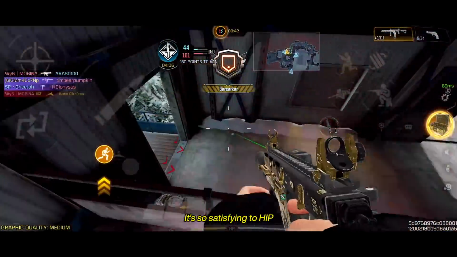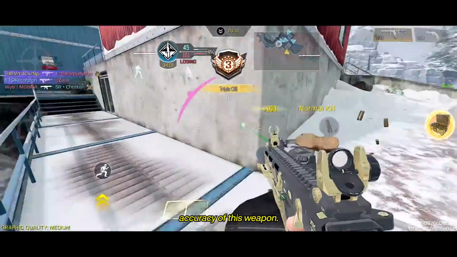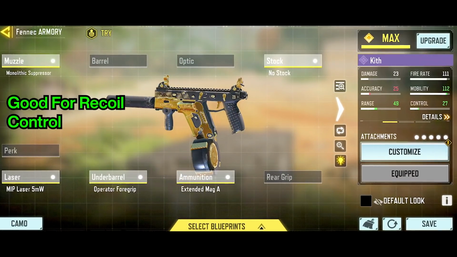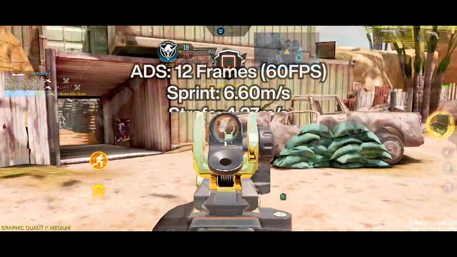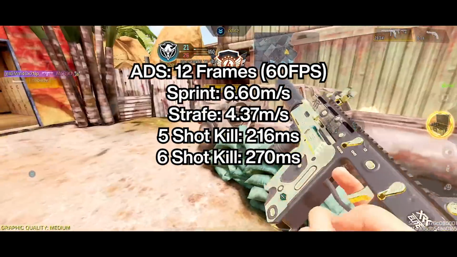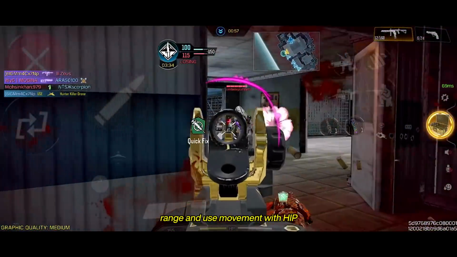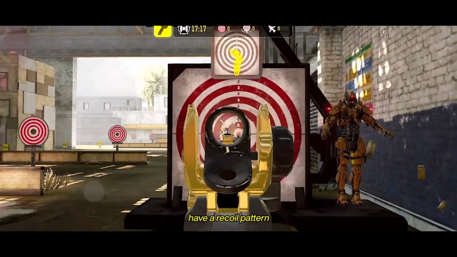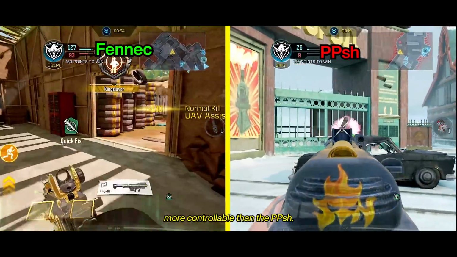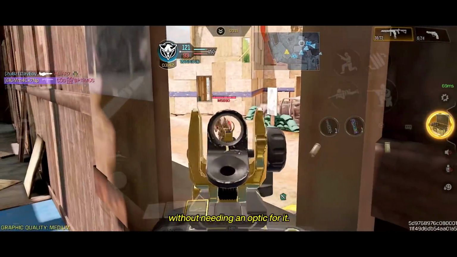It's so satisfying to hipfire in respawn game modes because of the fast fire rate and good hipfire accuracy of this weapon. The recommended build is made for easier recoil control while being able to improve the hipfire accuracy even more. Its good damage and better recoil with this build makes it viable for occasional mid-range gunfights, but overall you'd want to use this for close range and use movement with hipfire or face-to-face gunfight. Fennec doesn't have a recoil pattern as easy as the other guns, but it's definitely more controllable than the PPSH. The base iron sight isn't the best, but most people can perform without needing an optic for it.